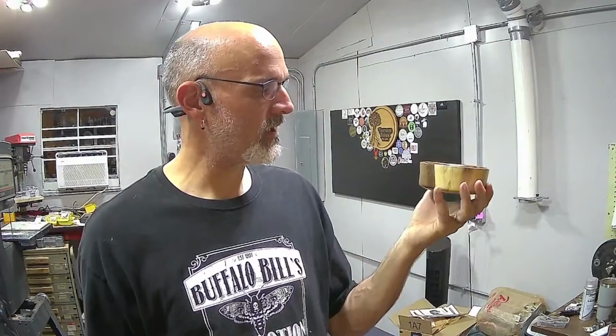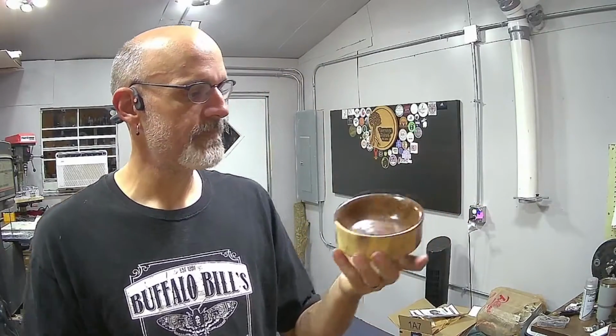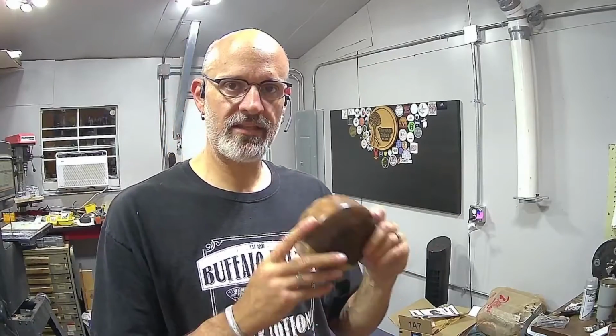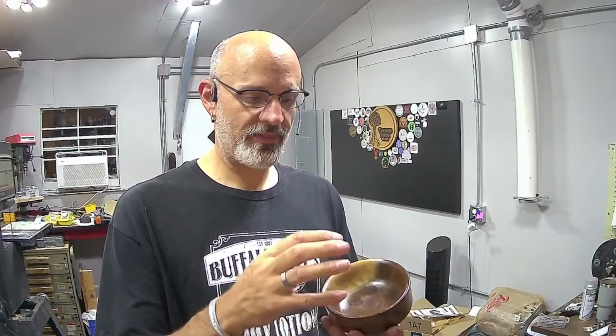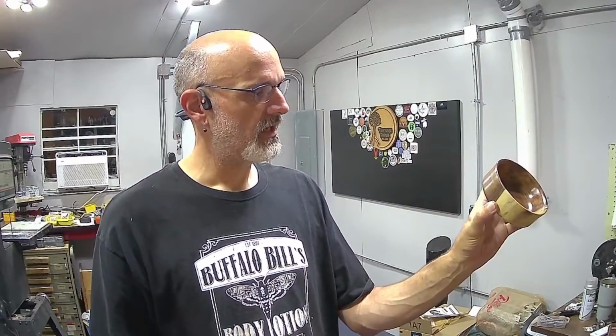Should work out really well as a little salt dish out of walnut. So hope you like this, Sean. Hope this meets your needs, and hope you enjoy it for a long time. And if you're worried about the bowl or the wood or whatever, you can always put a small glass dish in there to hold some of that as well.